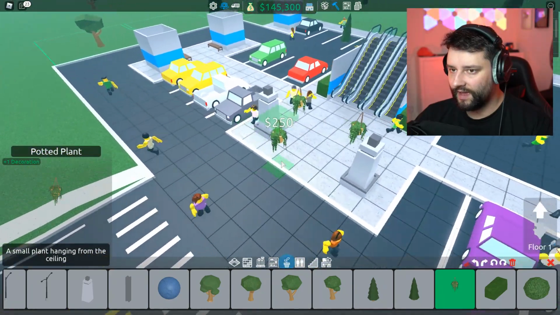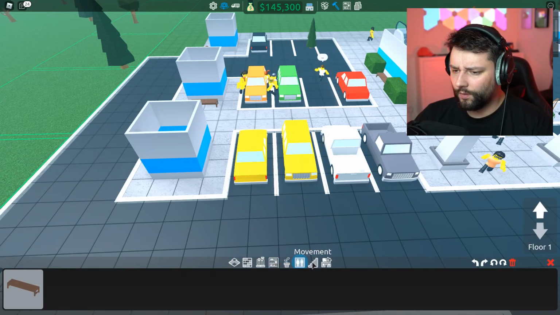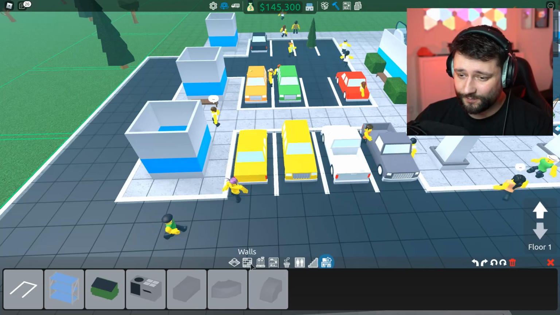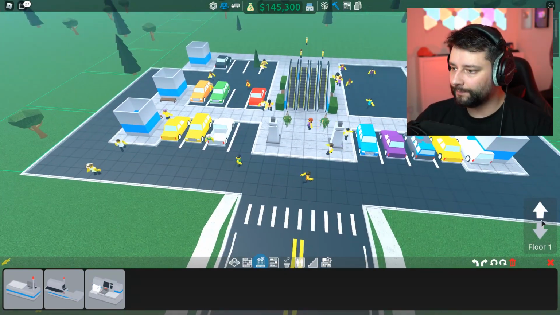I'll just do some there. A few little hanging baskets. But yeah, I feel like we do need a little bit more stuff. But again, the game's in beta. Well, what do you expect right now? Right, that's all good then. Okay, I'm happy with that.